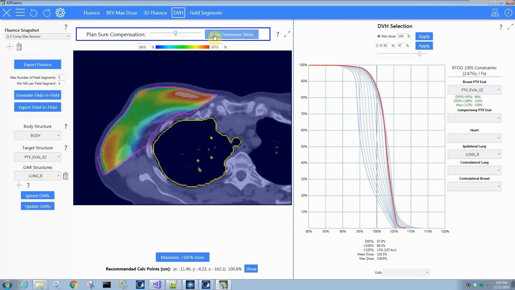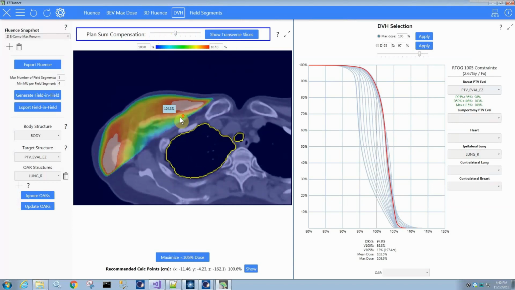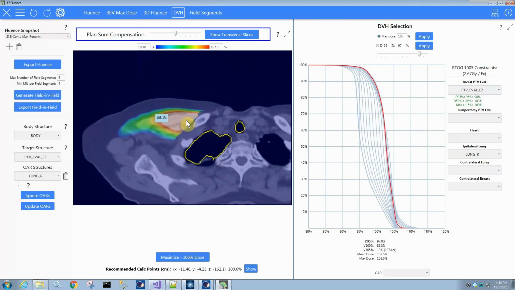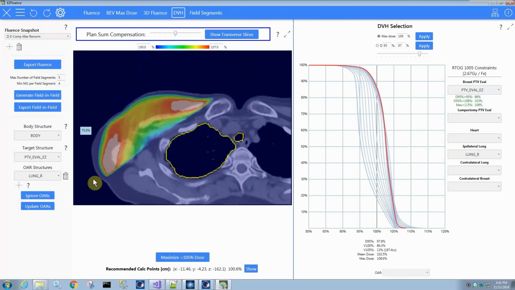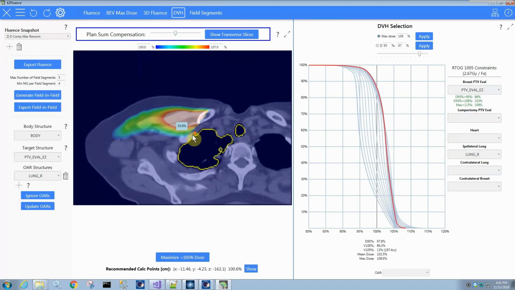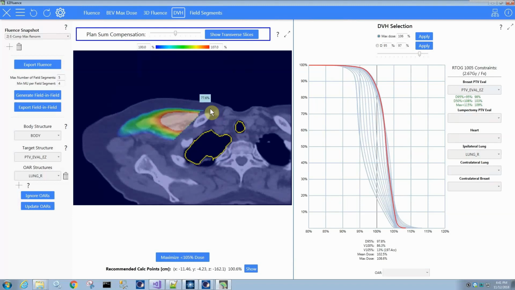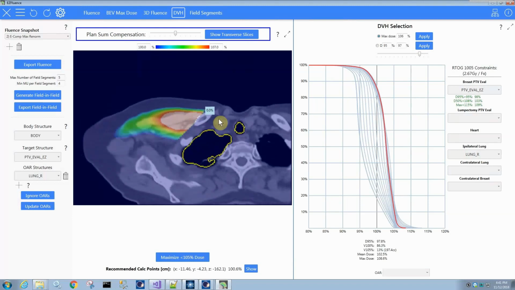This nice show transverse slices toggle button will automatically take you to the isocenter, and then as you scroll up and down, you're looking at tangent slices. If you compensate halfway, you can see that the 100% line does kiss between the two plans. You also notice as I scroll up towards the supraclav fields that the dose disappears at some point. EZFluence, because it's focused on modulating the tangent beams, only includes dose from other fields within about the 2.5% or 5% dose falloff region. So the supraclav field dose will disappear as you scroll up far enough.